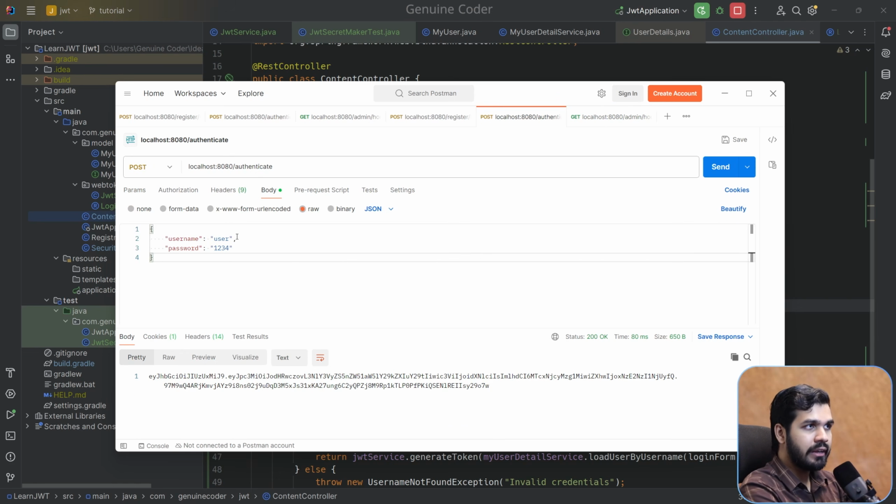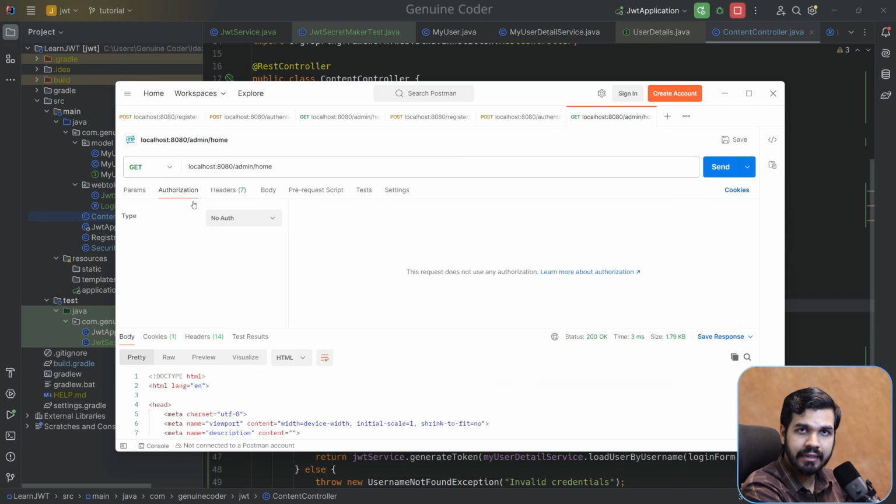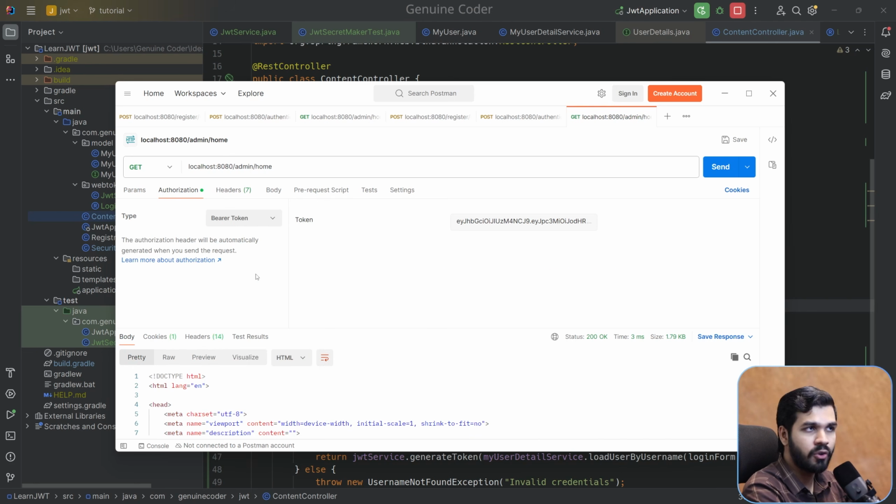So what I will do right now is I will log in using the admin account, 9876, and generate the JSON Web Token like this. Now I have to use this JSON Web Token for the authorization. In the authorization section, there is an option called bearer token. Here I can give my web token to access the service. Right now, if I give it, nothing will happen because we haven't programmed our API to accept the JWT tokens. So we will do that next.